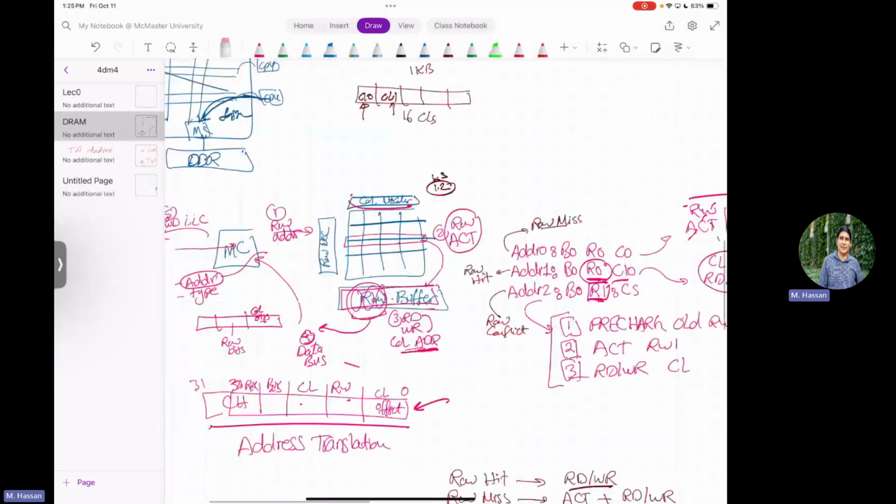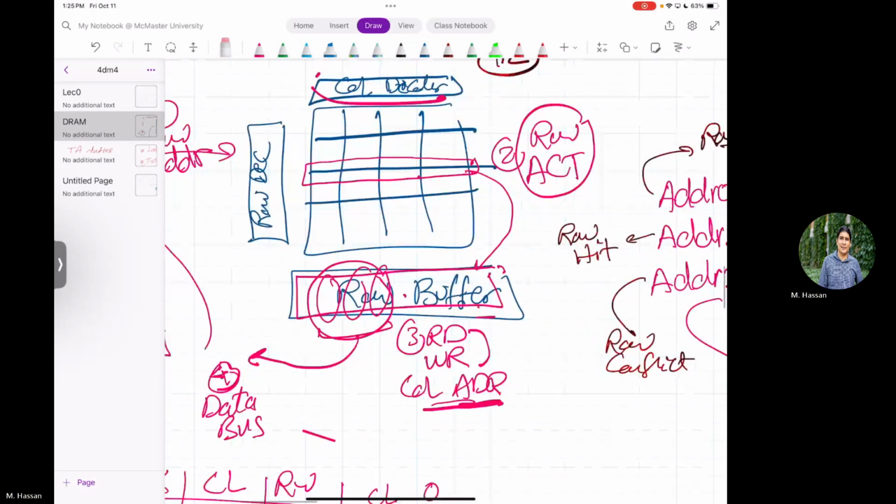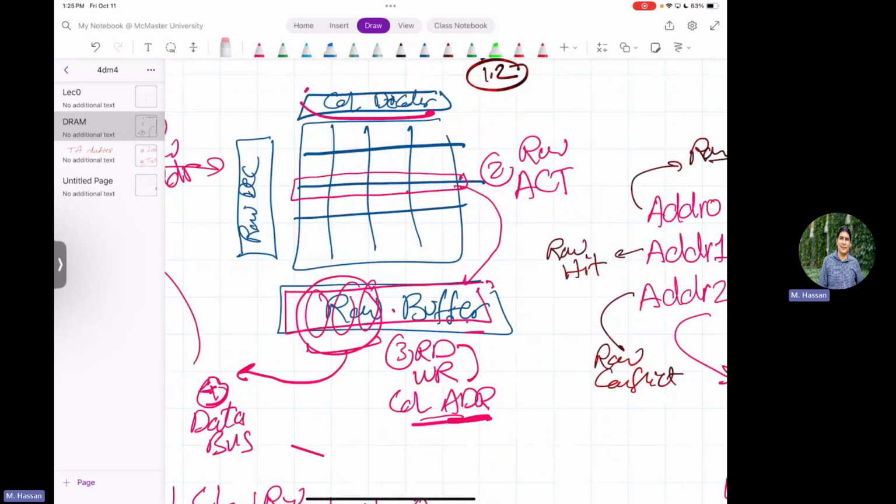Like if I go back to my drawing here, if we take the row activation as a command, as an example, what you are doing here is a physical circuit operation. Through the row decoder, you pick a row, read all the data from these capacitors, and transfer it on the bus to store it in the sense amplifiers, right? This takes time, and this time is something you can physically measure. And this is what the standard defines.